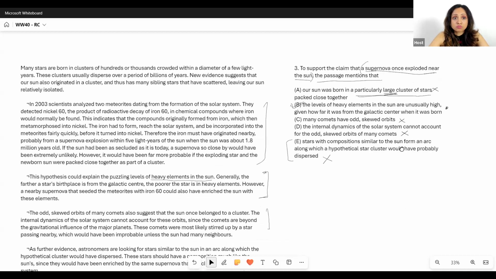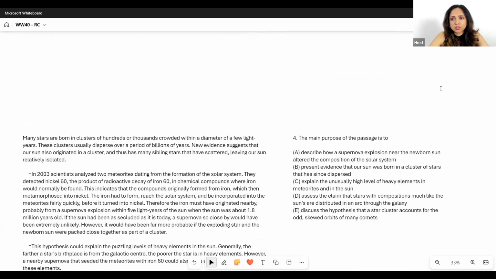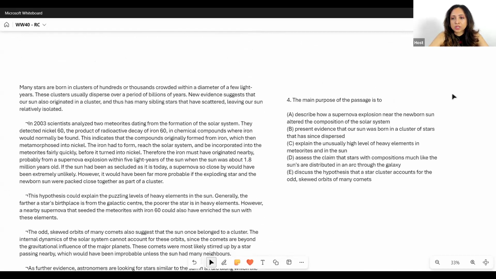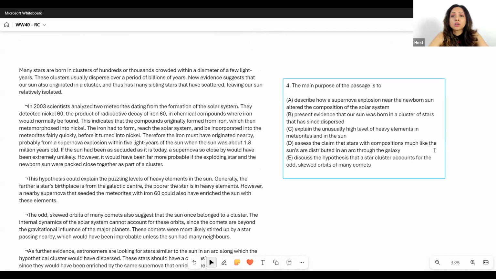Okay, let's move on to our last question on this passage. Main purpose. So, universal question. Now, we generally would expect to see at least one universal question. I hope you can see the question. So here you shouldn't really need to go back to the passage. Just read the options and select the answer. With universal questions, that too appearing almost at the end, you're very comfortable with the passage, so you shouldn't need to go back to it.